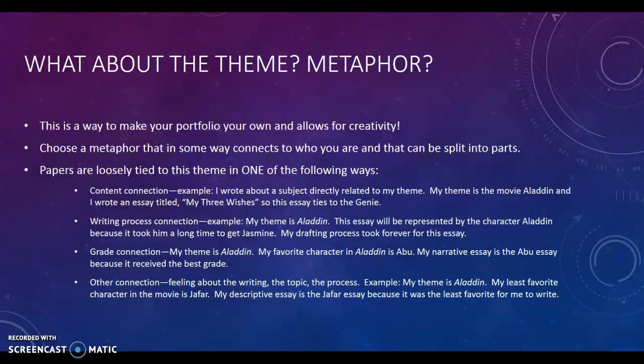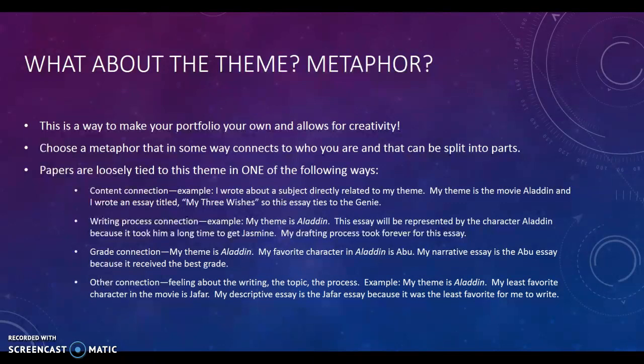People have chosen holidays. Maybe each holiday represents an essay, or maybe you choose a holiday like Christmas and you parcel out Christmas into 6 different parts. People have chosen cars. They have chosen different theme parks.